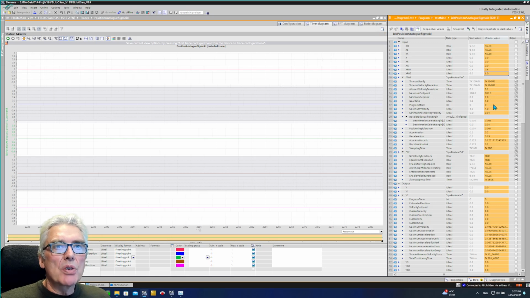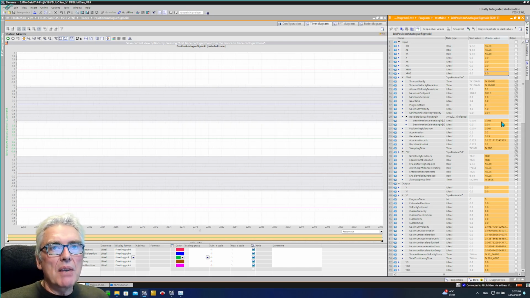Program mode: 0 is move absolute, 1 is move relative, 2 is move positive at the speed set point that we have up at 0.5, and 3 is move negative. We're going to look at those. The maximum velocity is 4, whatever it is, units per second. The minimum position velocity is 0.01 units per second. That's the velocity you have when you're positioning, creeping towards your target.